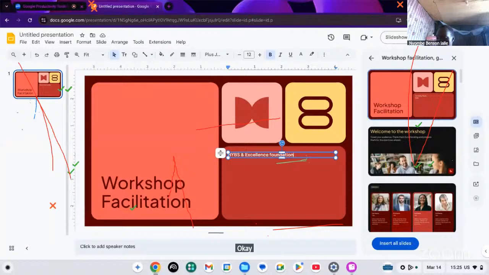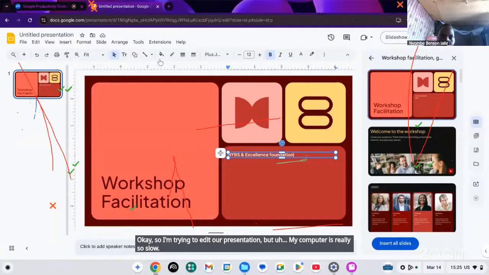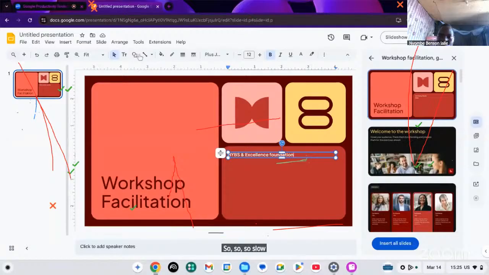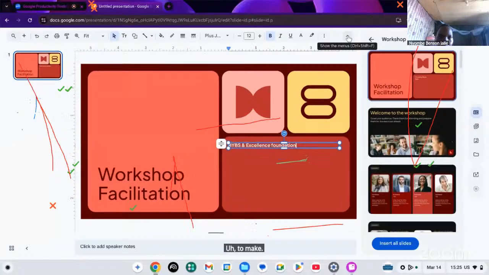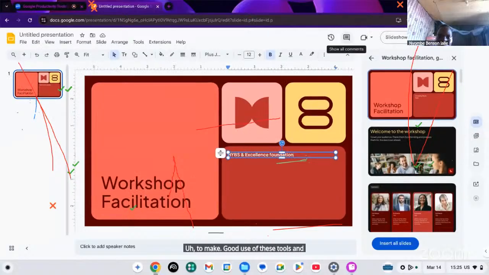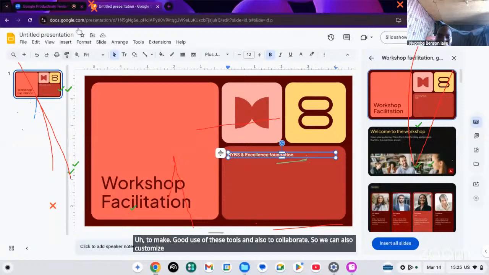I'm trying to edit our presentation, but my computer is really so slow, but it's okay. You can also practice that. We shall share material and some videos on how you can make good use of these tools and also collaborate. We can also customize our presentation here.